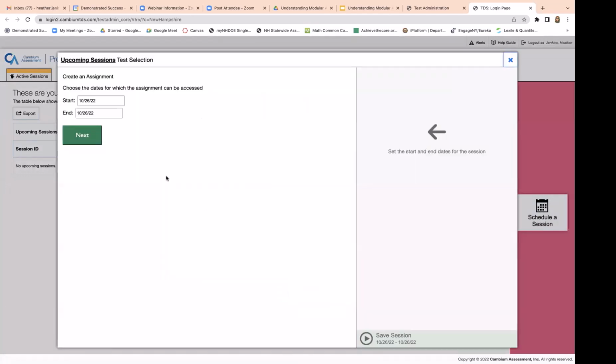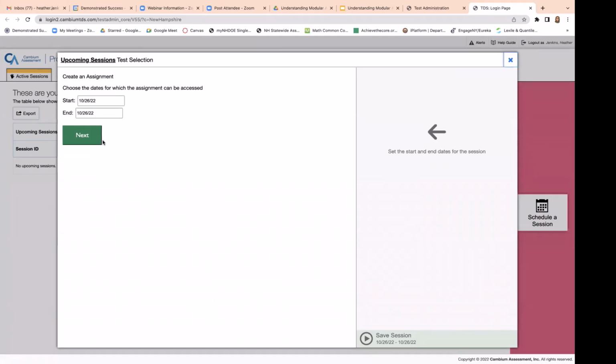You won't have to do this part, but you have up to a 2-week window that you can schedule an upcoming session. It's nice if you know that you're going to be working on something over a couple of days to be able to set up a session and then have students put in the exact same session ID. But the scenario that's going to happen for students and for you is going to be the exact same as if this were an active session.